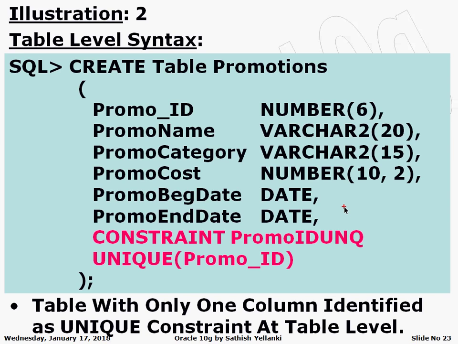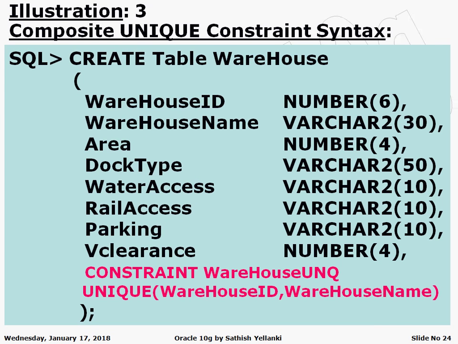If a constraint can be declared either at table level or at column level, better prefer the table level. So why? In maintenance it becomes easy. For maintenance purpose it's easy. Therefore generally a professional declares major constraints at which level? Table level, other than the not null. So it all depends on the way you are adapting.